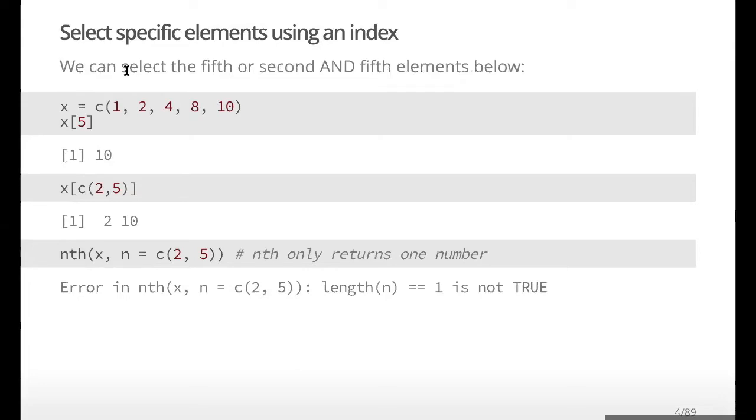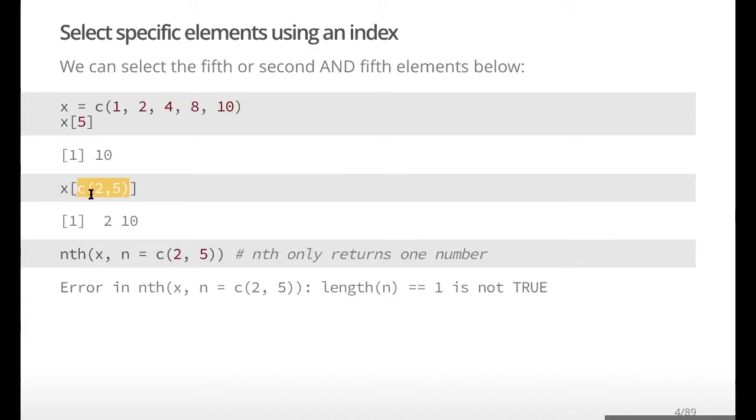So here, again, we have the exact same vector, and we can subset the data for the 5th element, and we can pass in a number of indices for this subsetting. So here we want the 2nd and 5th element, and again, because we are subsetting, we have to pass in a vector of indices, and here we have to use that C function, the collect function, to make that into a vector.